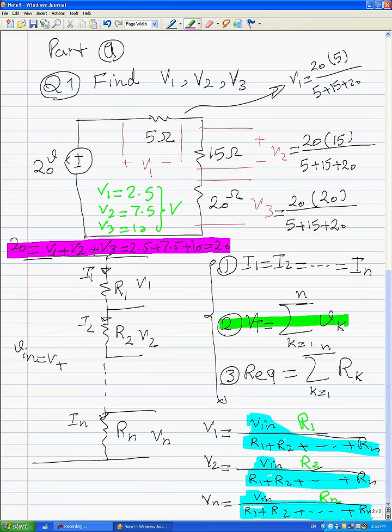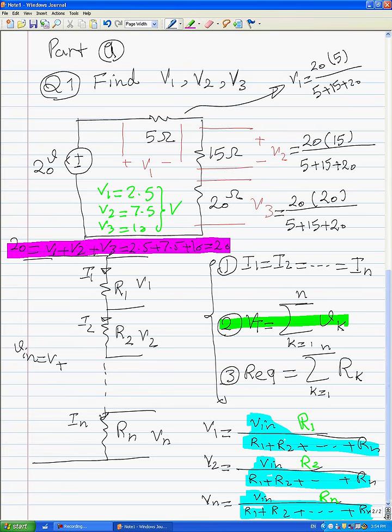Okay, to summarize, we can use the divided voltage rule in any series circuit, and immediately we can find the divided voltages. To check our answers we can apply rule 2, which says total voltage should be the summation of all divided voltages.